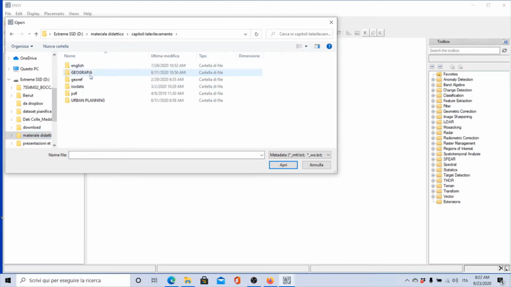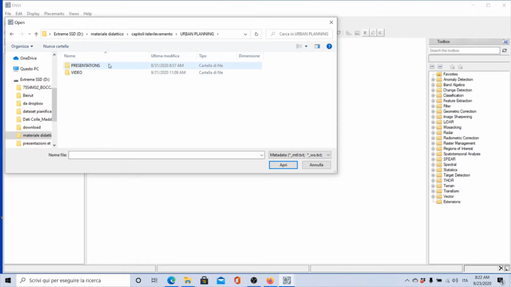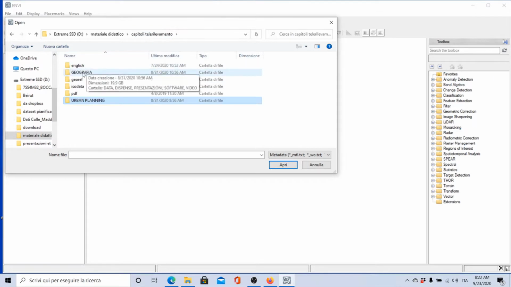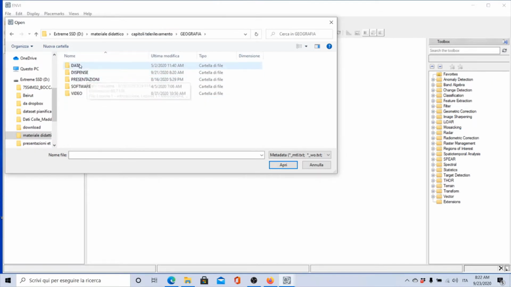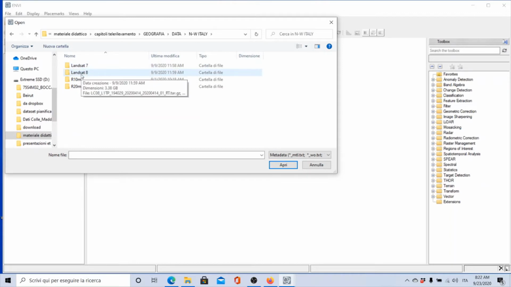In my case, the data are stored in a particular position that could be different from yours.